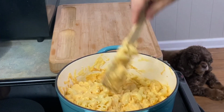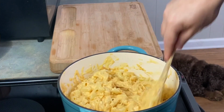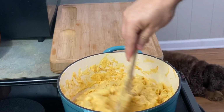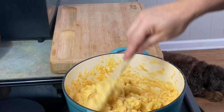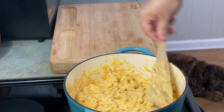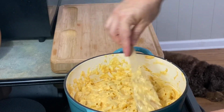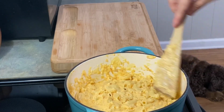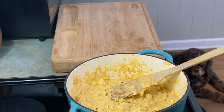Now, a lot of people make the mistake that they make more than 8 ounces of noodles. Do not make too much noodles. If you do, it'll wind up being very dry. These noodles, if they're not pre-cooked, some recipes say, oh, make your noodles al dente. Well, if they're al dente, they still haven't finished absorbing fluid yet. And if that's the case, then you're gonna have a problem. They're gonna be very dry.